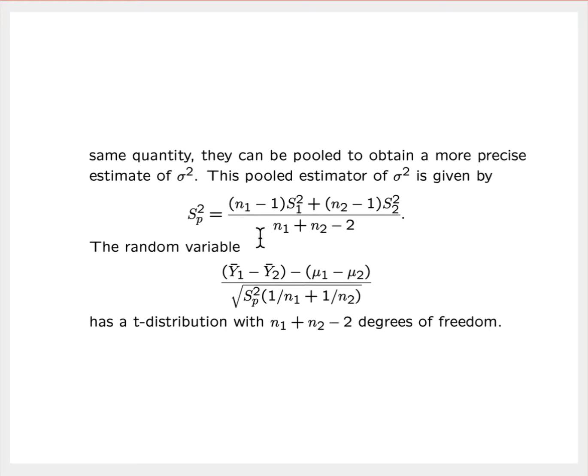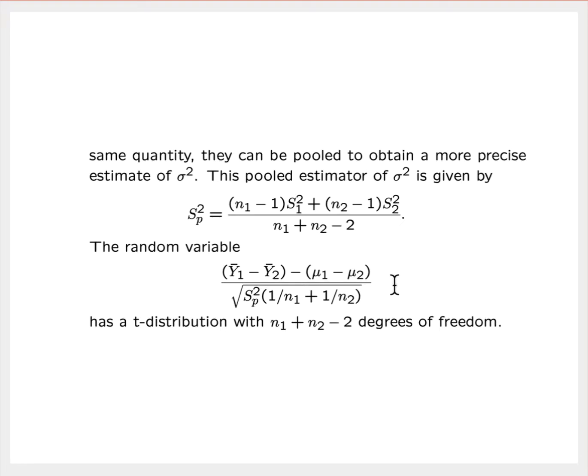So y bar 1 minus y bar 2 is an unbiased estimate. Well, let me put it this way. The mean of the sampling distribution of y bar 1 minus y bar 2 is mu 1 minus mu 2. What I was going to say first, and this is correct as well, is that y bar 1 minus y bar 2 is an unbiased estimator of mu 1 minus mu 2. So we've got this statistic, y bar 1 minus y bar 2, and we're subtracting from it the mean of its sampling distribution, mu 1 minus mu 2, and then we're dividing that difference by the estimated standard error of the difference in sample means y bar 1 minus y bar 2.